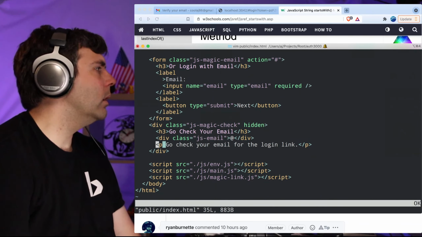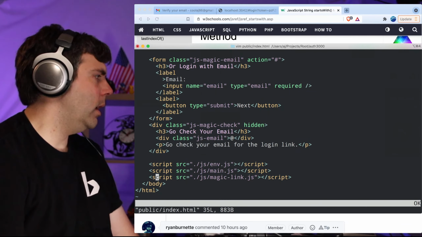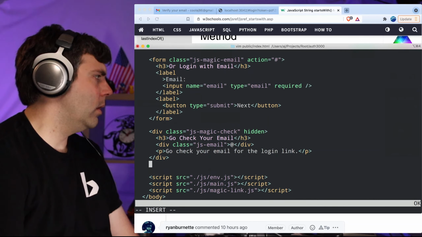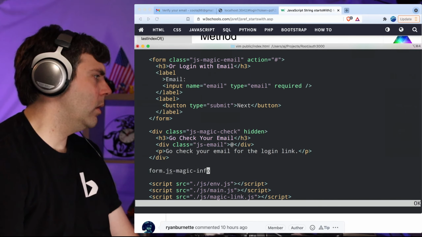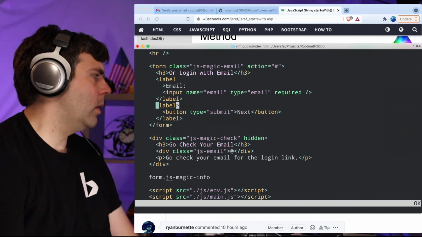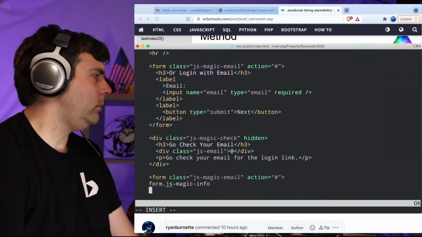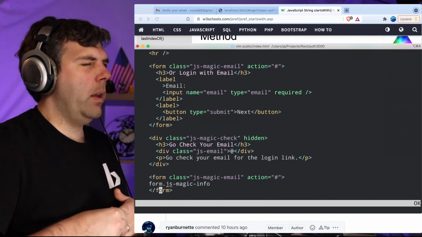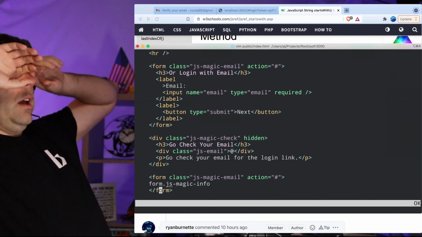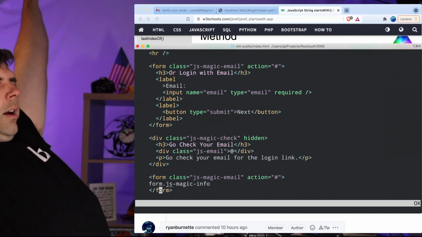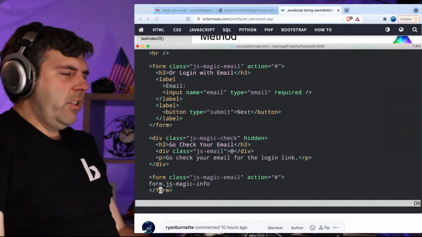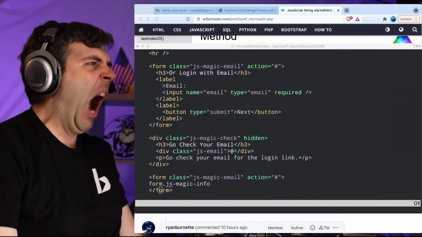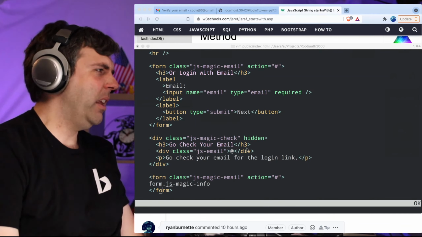So now, yeah, I've got this form. Oh, and how am I going to do this? How do you get the user agent string from JavaScript, and is it even accurate? I think it's something like Navigator.